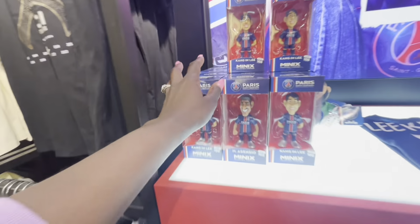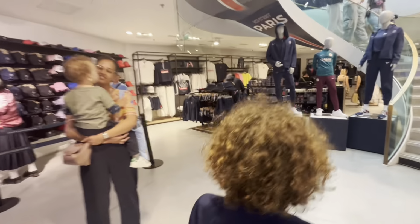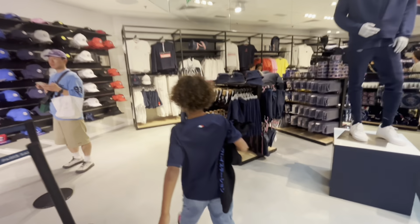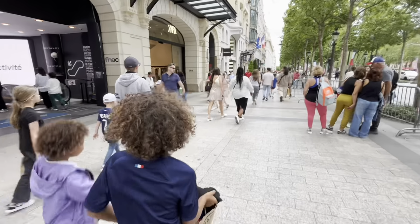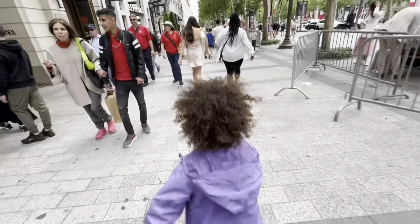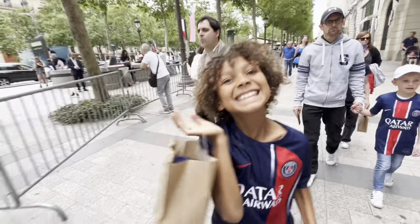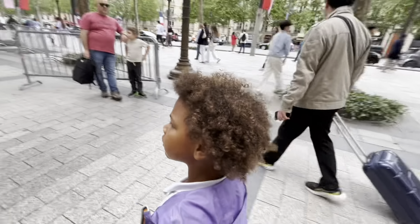How much are these little hats? Oh, 19. Go, it's so much stuff over there. I'm sure you can find something. Oh, socks. Now it's Zoe's turn. I think you're going to be so happy with your purchase because you're going to use it all the time. That keychain, you wouldn't have used it. Come on, Zoe, hurry up.